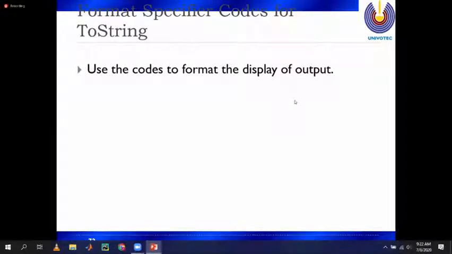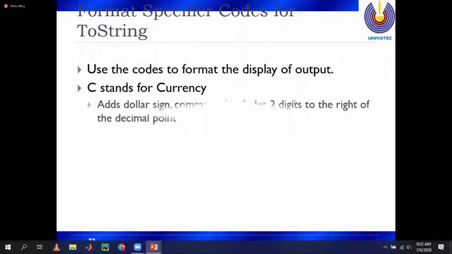Now the format specifier codes for ToString. Use the code to format the displayed output. C is the standard for currency: it adds the dollar sign, a comma, and includes 2 digits to the right of the decimal point.